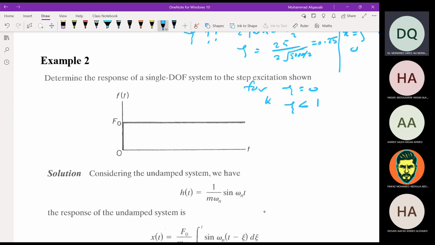But here, for this type of force, I agree with you if you think this way, because the force is just a constant. But when the force is a pulse changing with time, given as piecewise continuous, it's better to use the convolution integral. In the second section we will talk about some pulses, and you will see how we can use the convolution integral.